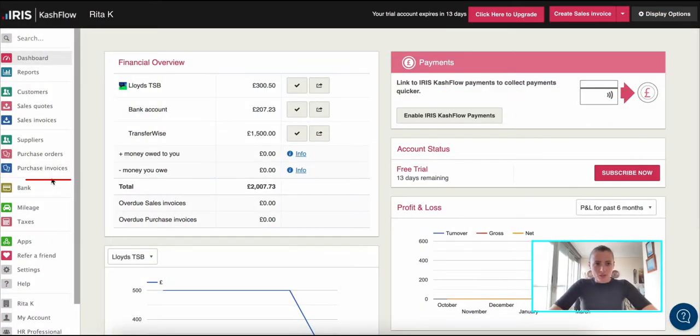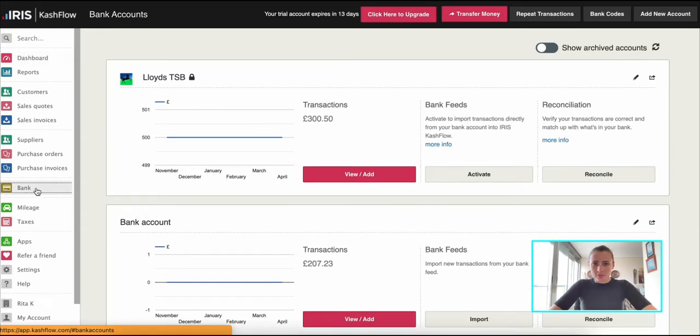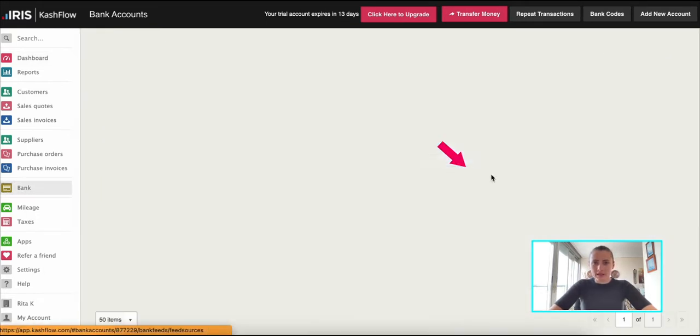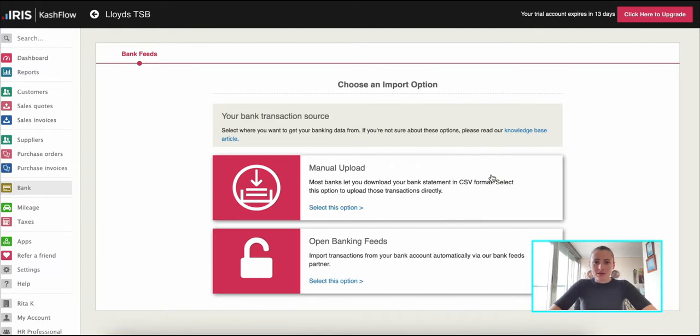So how we can enable manual bank statement uploads or enable bank feeds. When we go to your bank section, we can activate bank feeds by clicking on activate, and here is an option.